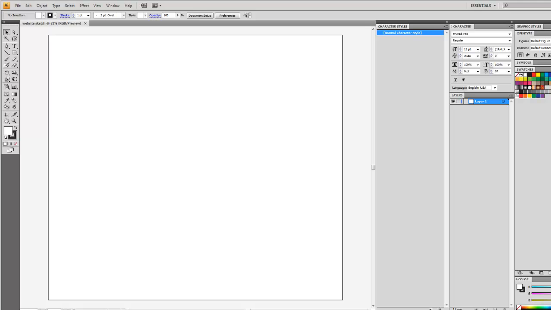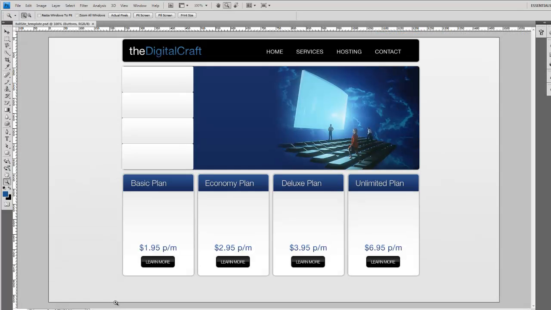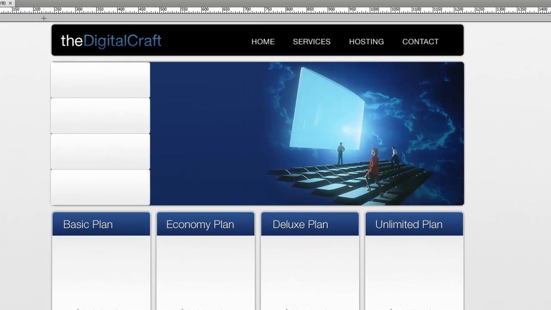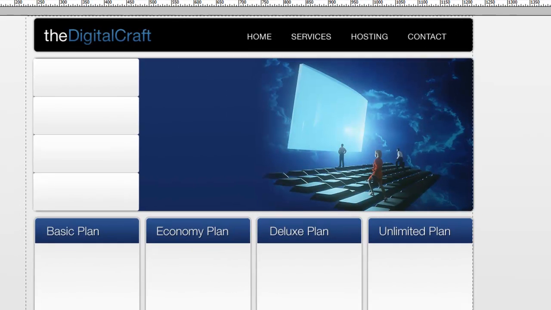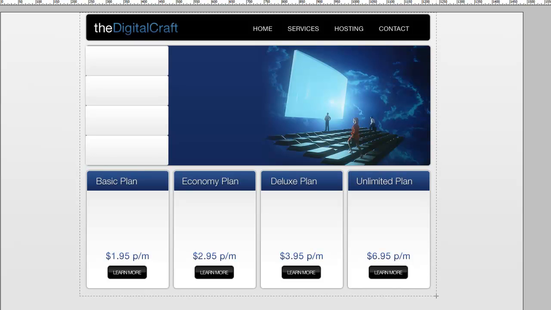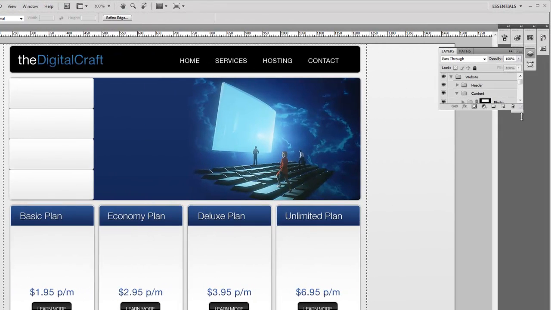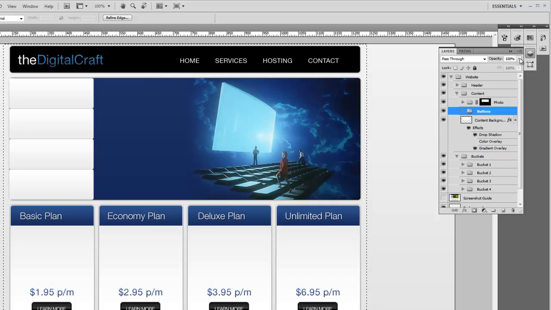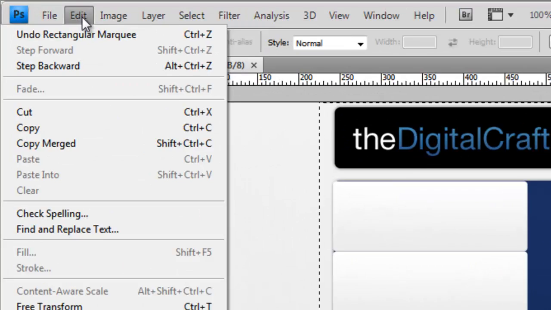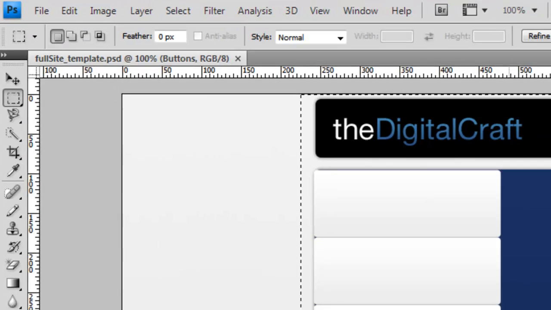And the next thing we're going to do is flip over here to Photoshop, and with our layout open here, we're going to select our square marquee tool, and kind of select this entire layout. It doesn't need to be accurate or right in the middle. It's not important. This is really just for a reference. And we're going to copy this, but we need to copy all layers. We don't want to just copy the layer we're in here, which at this point is the buttons group. So to do that, you can either go to Edit, Copy Merged, or Control-Shift-C.